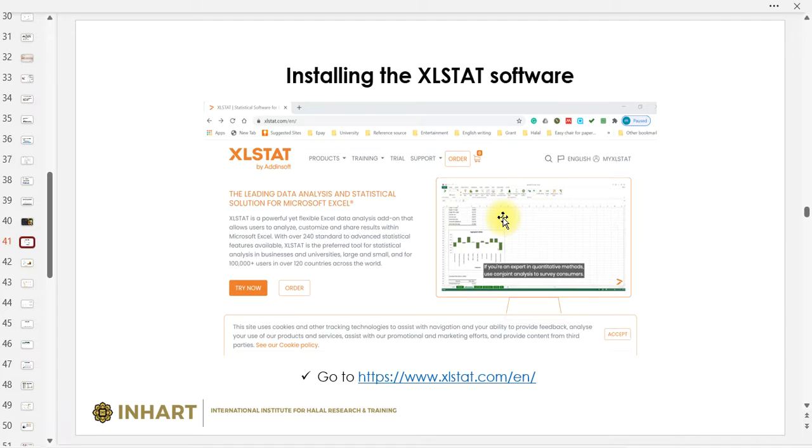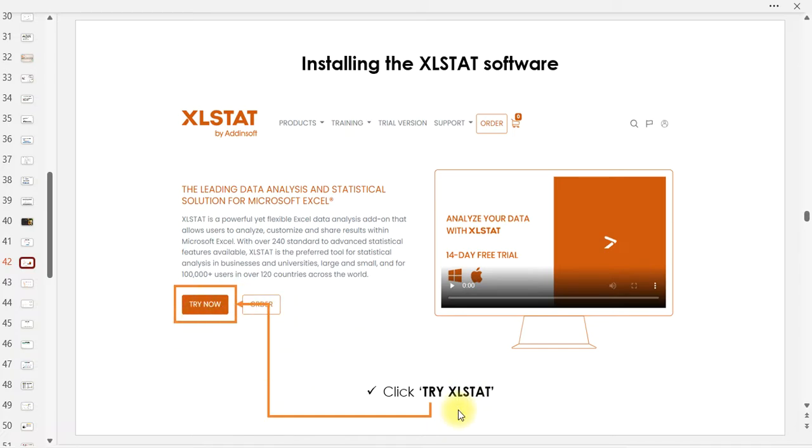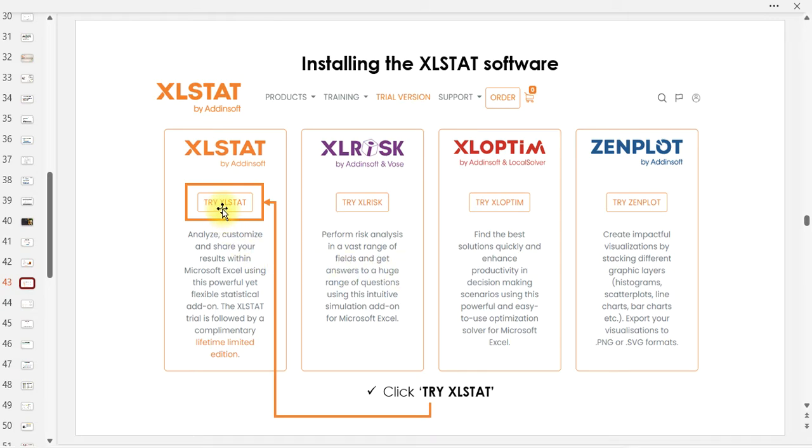Okay. In this section, before we move on, we are going to use the XLStat software. I recommend you go to the XLStat website. You can go to the notes that we have shared with you, the PDF, and click the link, which will bring you to the XLStat website. Please click try now and then install. Click XLStat, and if this part appears, click try XLStat.